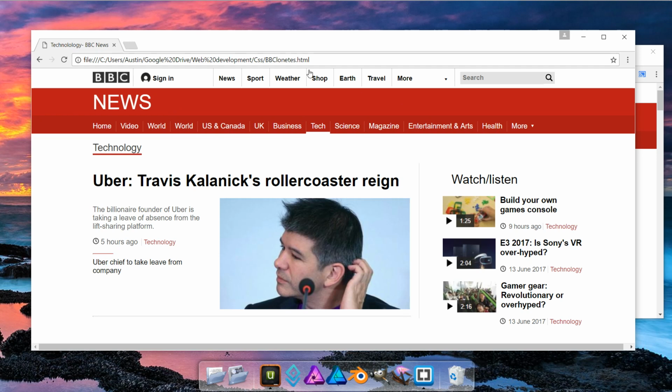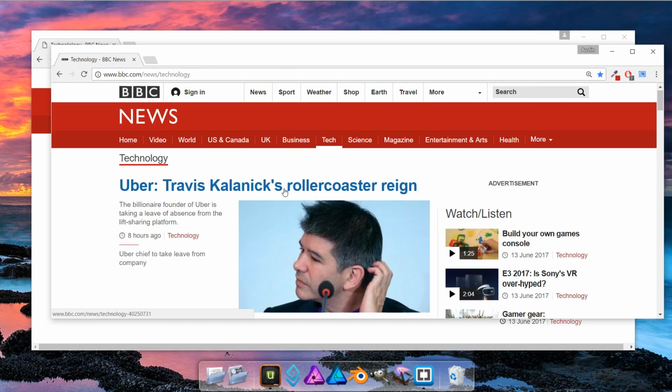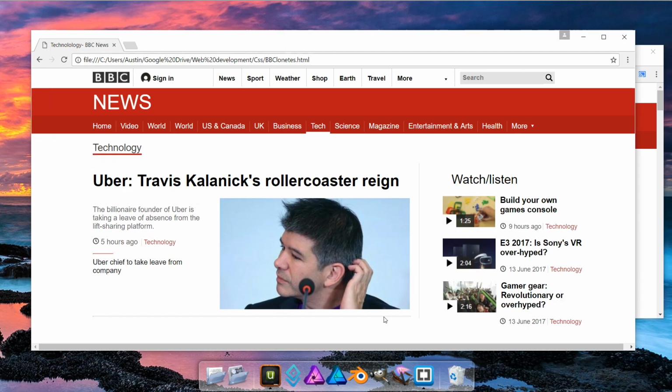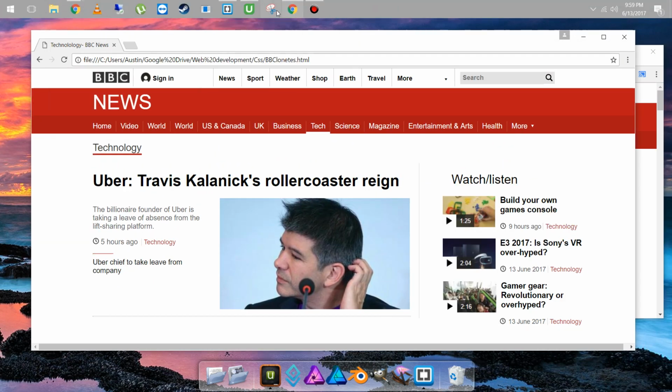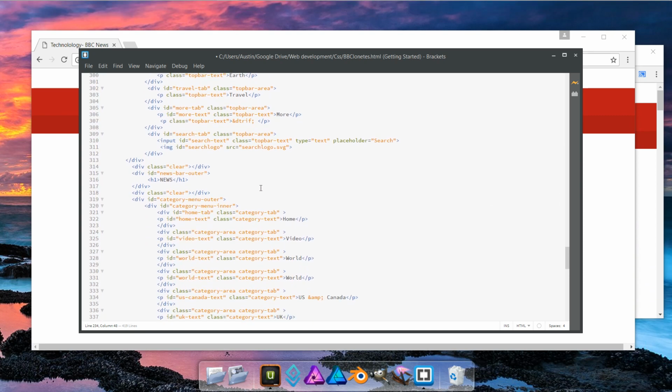So I was able to create a class. I probably could have done a class for these 3, but because these all had individual colors with the exception of sign in and shop, I did do individual tabs for those. And yeah, I mean, that pretty much wraps it up. So if I go back here, you can just see how I did it.